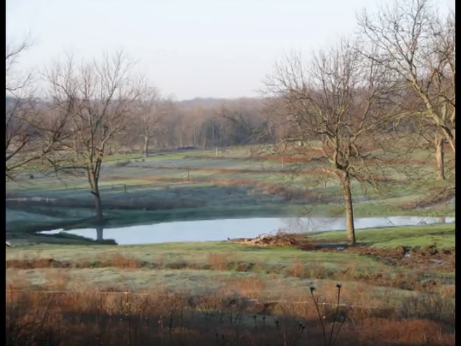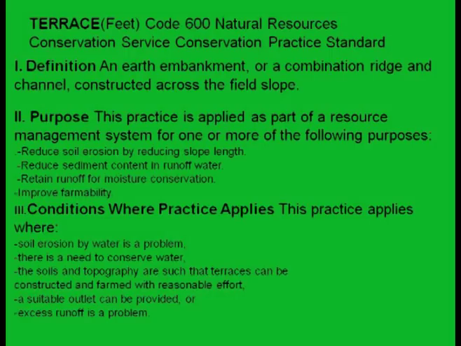So now I'm in southwest Wisconsin. 3 different interpretations. I have no idea what's going on. He's trying to speak to me in Australian. I don't understand Australian. And I run into this thing called USDA Code 600. We have like regulatory authorities that tell us what we're supposed to do and how we're supposed to do it. And so then what it says, terraces. Terraces are used for all these different purposes. This is where they're practical, et cetera, et cetera. It's an earth embankment or a combination ridge and channel. Ooh, wait, didn't we hear that? Like a keyline irrigation channel. We heard that before, didn't we? What, in my definition, what do I call that? It's a swale. The USDA is talking about swales.